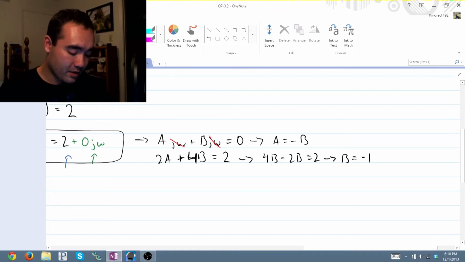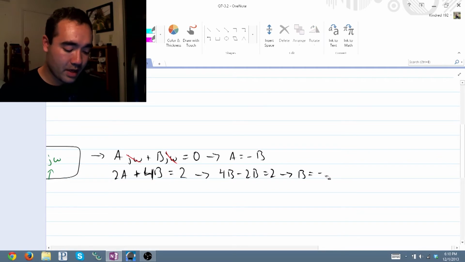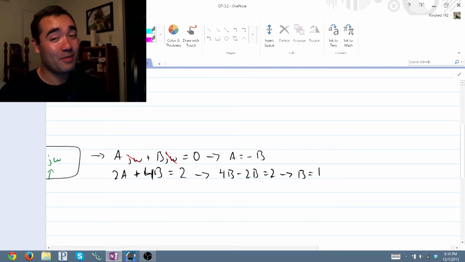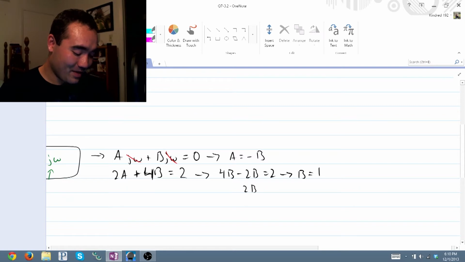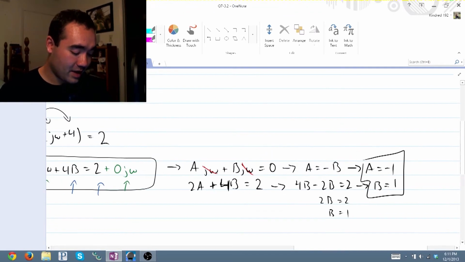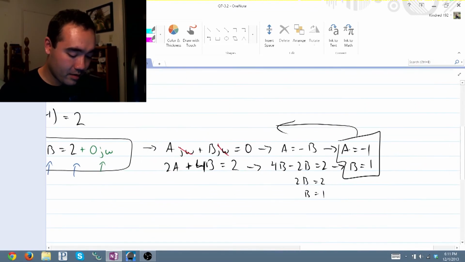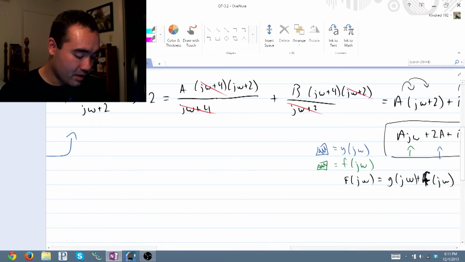And you can see that because if you take this and do the algebra, you end up with negative 2b, or, I'm sorry. You know what? B equals 1, not negative 1. That's what happens when you skip steps, right? You end up with 2b equals 2, b equals 1. Now, you can see from here that a is equal to negative 1. There you go. So we just take these values and plug them back in: a is negative 1, b is 1.